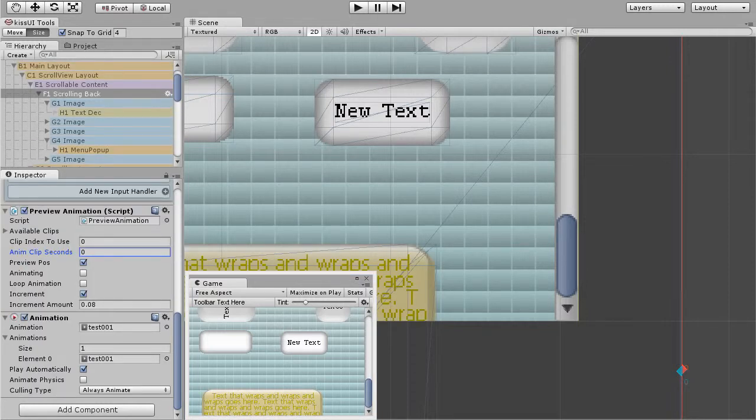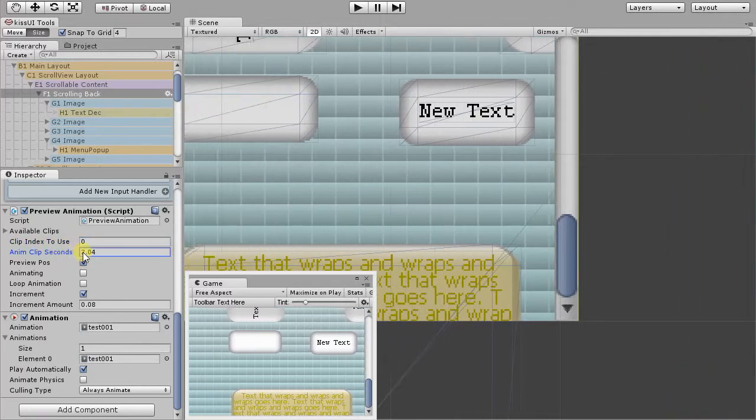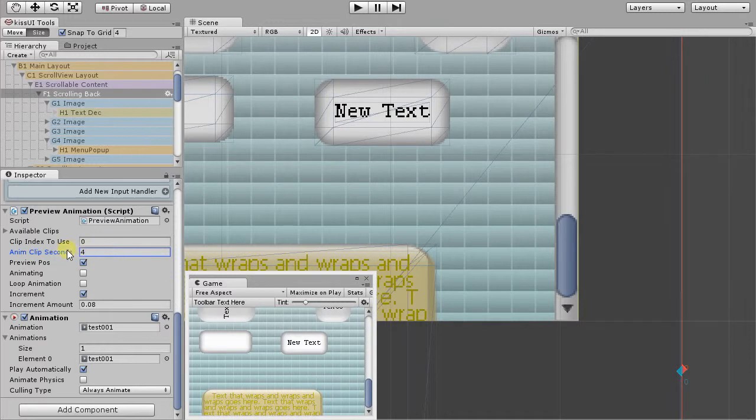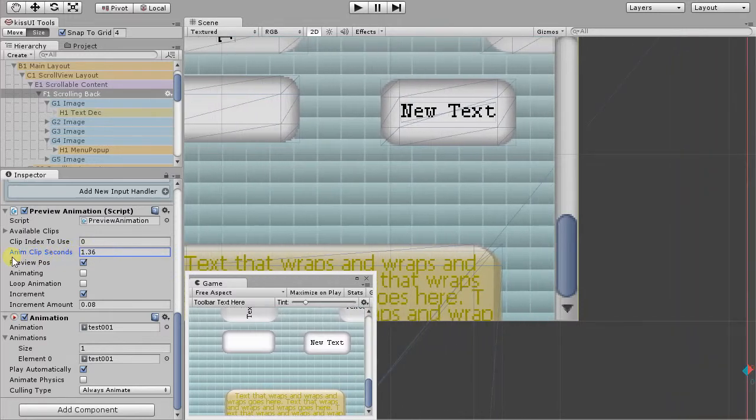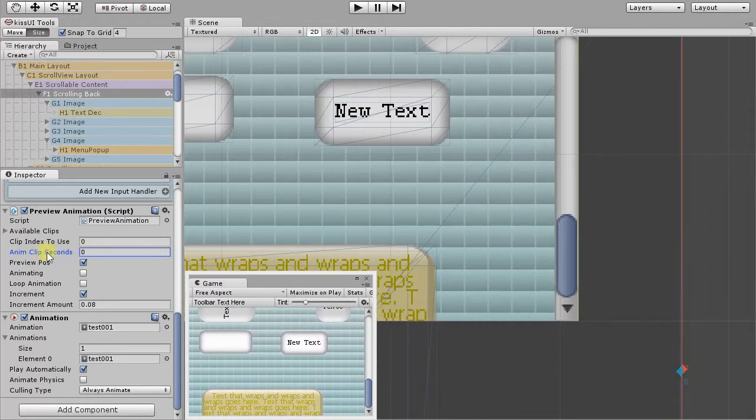Okay, I totally forgot that I have it index based. So it's actually looking for element 0. So this has to stay 0. What I really wanted to change was this field, and basically you can swipe this left and right.